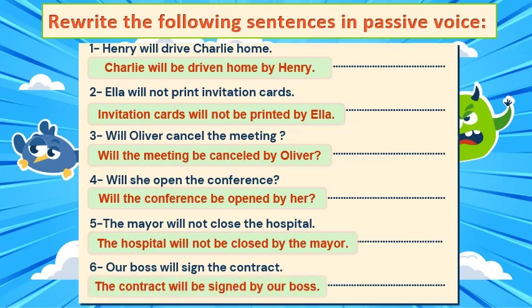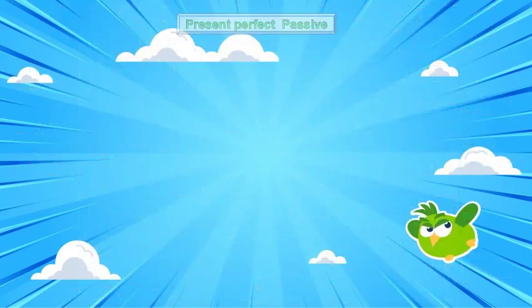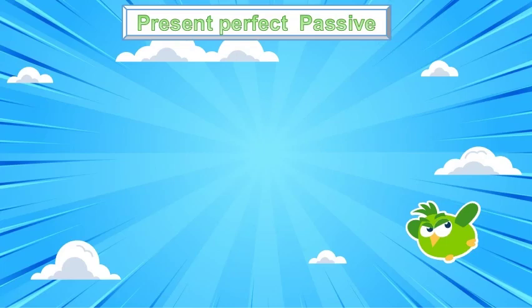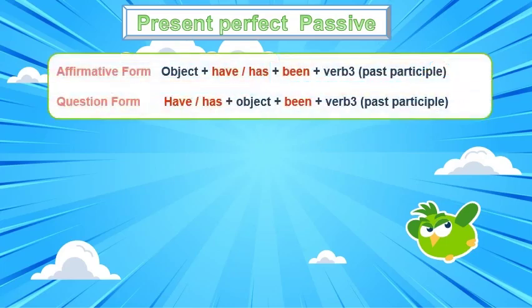Number four, present perfect in the passive. So let's see the active and the question. In the active, start with the object, then add has or have plus been plus the verb. In the question, I will start with have or has, after that put the object, then been and the verb in the past participle. Okay, so this is the form of the present perfect in the passive, and in the question in the passive.